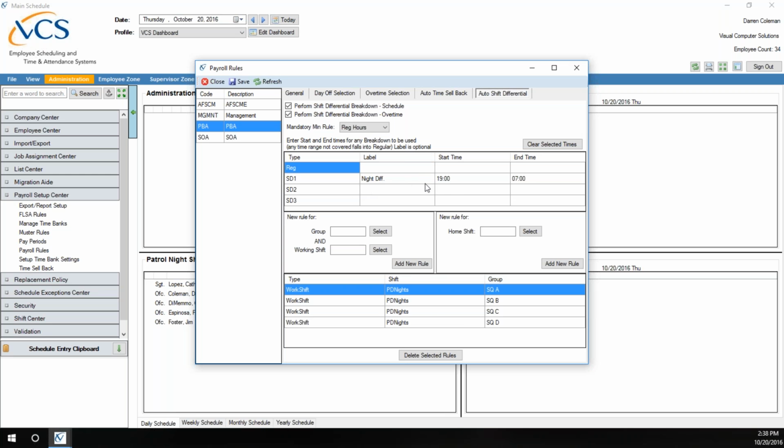So we can say that night differential is from 1900 to 0700. And these labels can be whatever you like. Maybe we also have an afternoon differential, and maybe that goes from like 1500 to 1900.